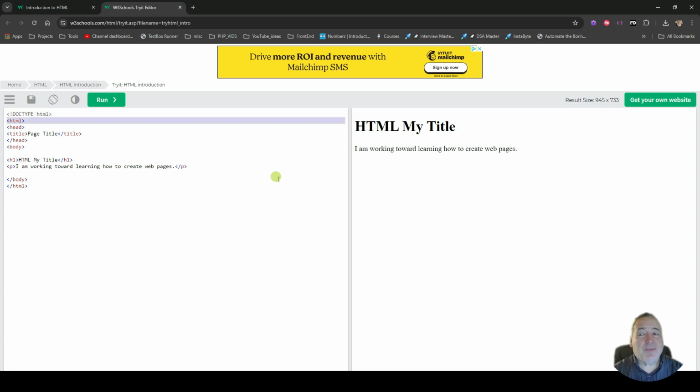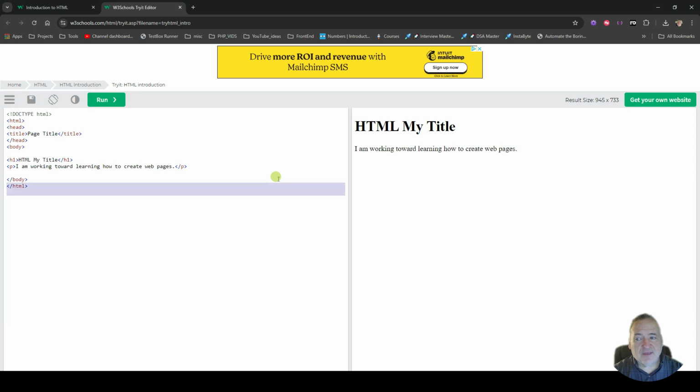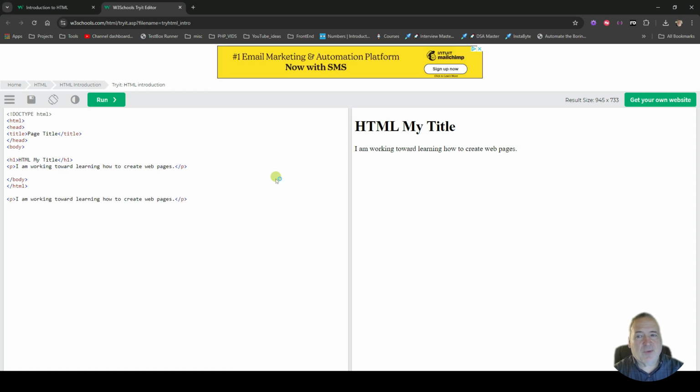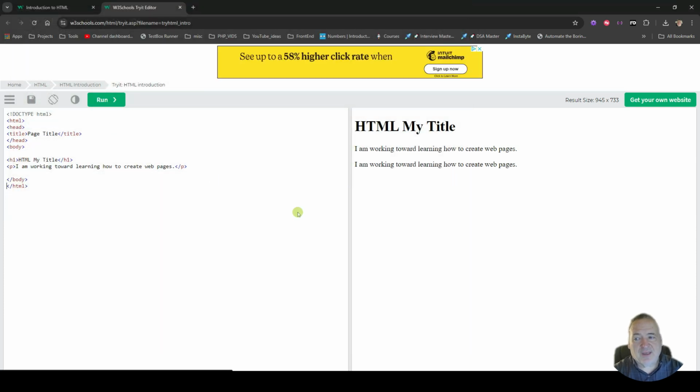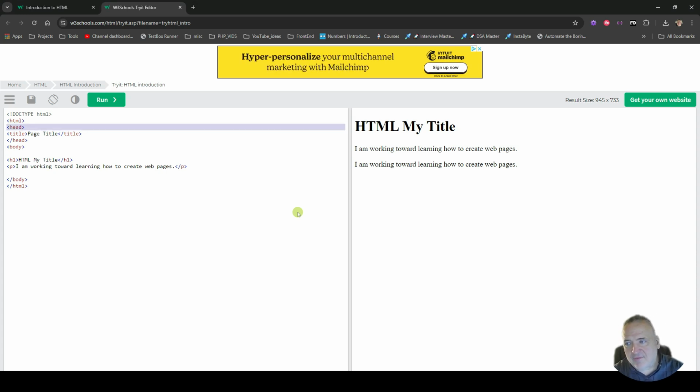Here is the beginning of an HTML tag. The difference between that tag and this tag is this one has a slash in the front of the text, meaning it is the ending. So you really shouldn't be putting any HTML down here. Right now, the way HTML works and the way browsers work, they're smart enough that if you make a mistake and you accidentally do something like this, it will still work. But you should not be putting anything below the body or the HTML. So here we're trying to create the header, and we want to create the title of the page.